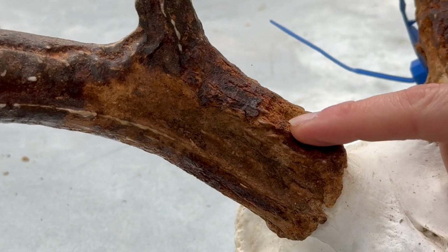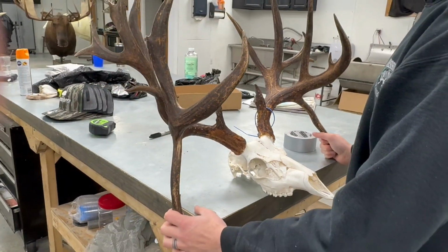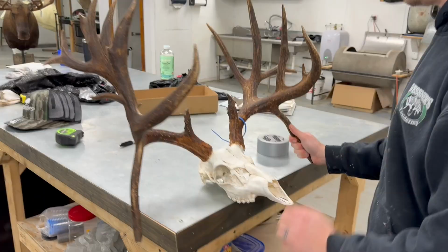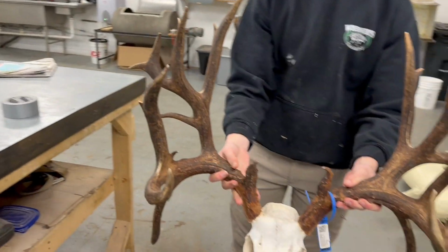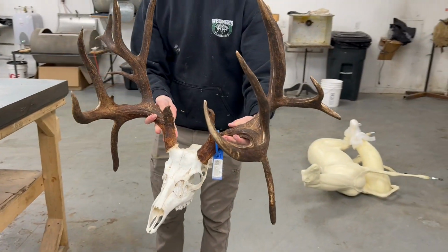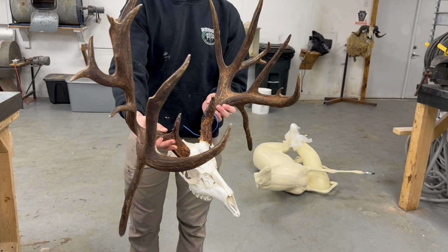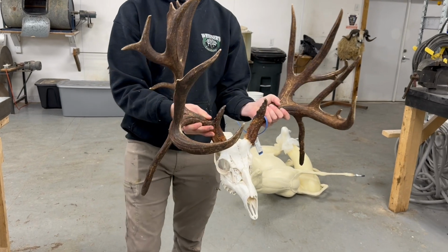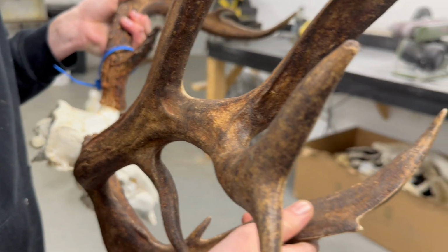Look at how caked up it is with dirt and blood, and this is a mule deer that was taken off of a western island in Mexico. And this is a world record mule deer. It has some fancy name that I don't remember, but isn't this thing just awesome? This would be a dream come true, and it's so cool how dark he is.